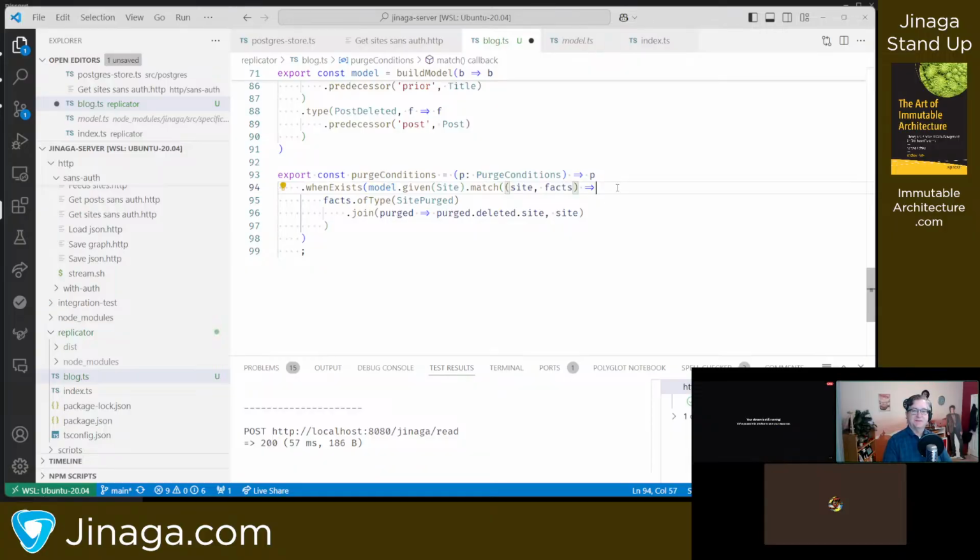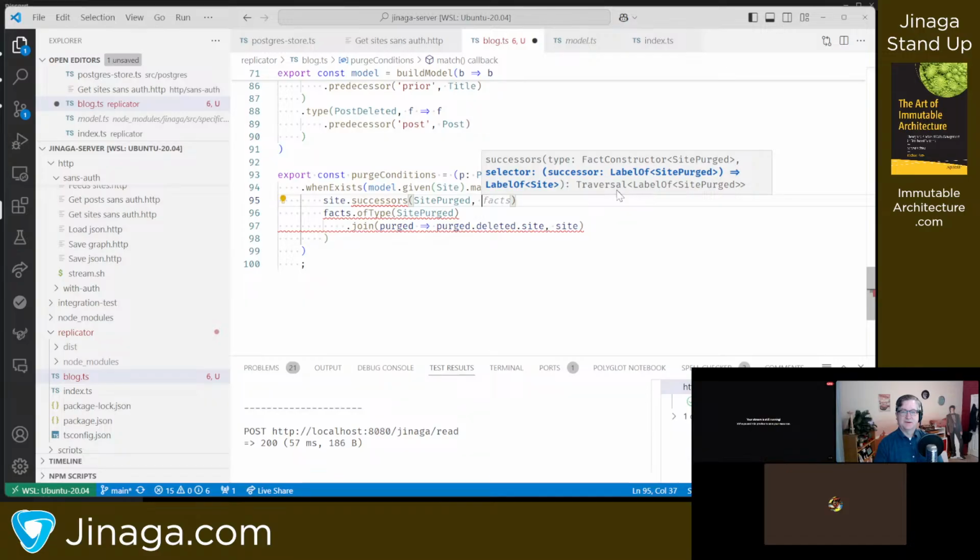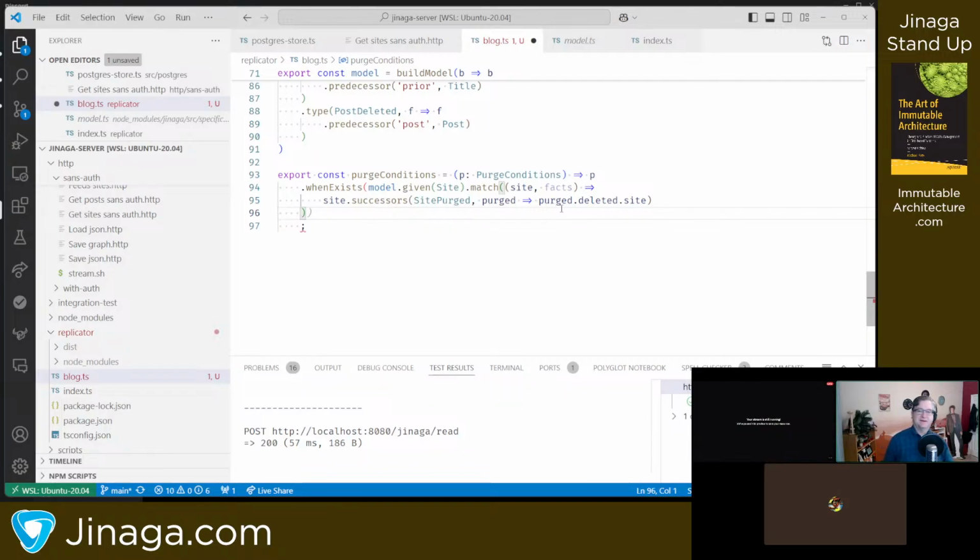Hey, that's better. Okay, so now I actually should be able to do site.successors. Site purged, where I take this join condition here. Okay, that cleans the code up a little bit.